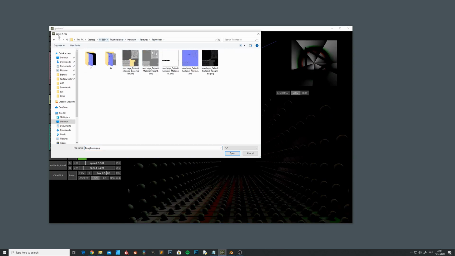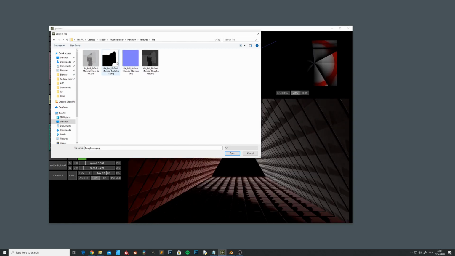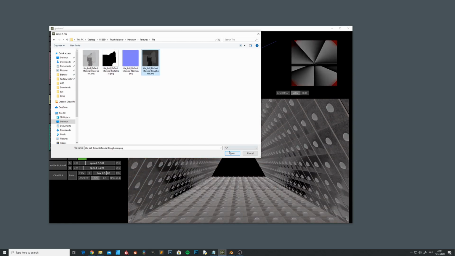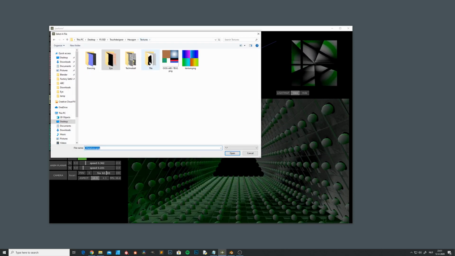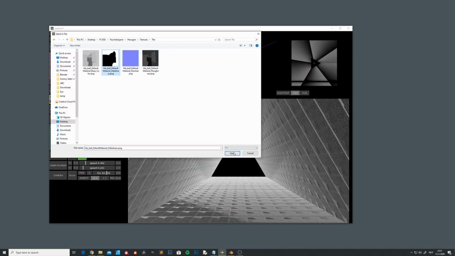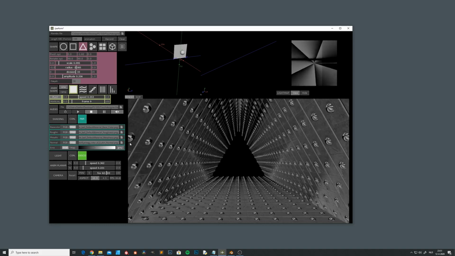Go to the other maps. That's the wrong one. Roughness, metallic, normal.